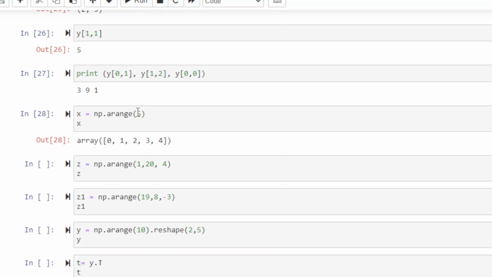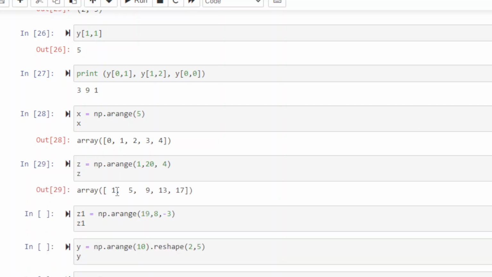Almost like a for loop. It's a loop. Basically, it loops and tells you. Now we can add in here, instead of having to write a whole for loop, I want 1 to 20, but I want to step by 4. So you see here it goes 1, 5, 9, 13. And notice I started at 1, so it didn't start with 0, because I told it not to start at 0.